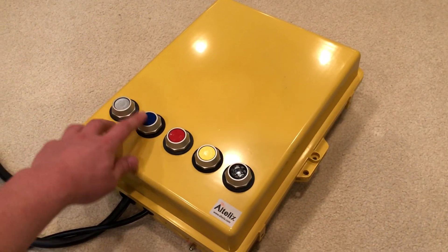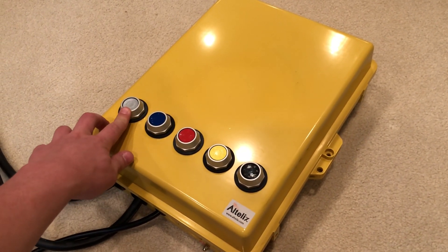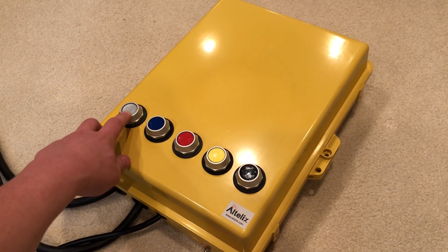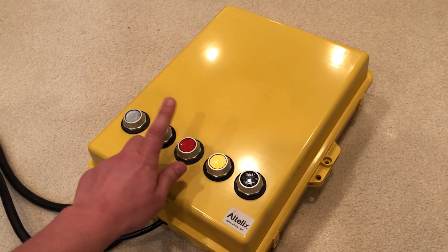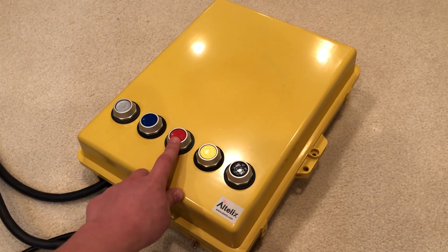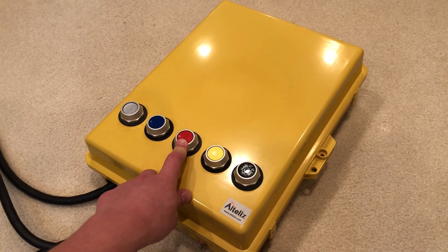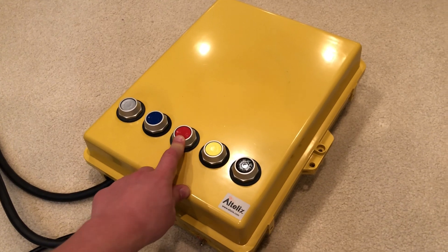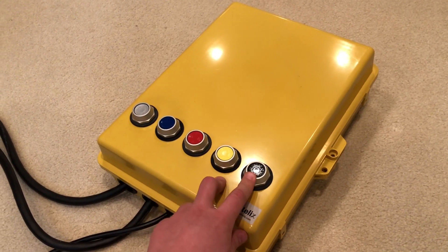I painted these Eaton switches. So this one is silver for a test, which is just a momentary off-on. Blue for alert, red for fire — that one's not done yet, but I can show you how I might tackle that one in a minute. Yellow for wailing or attack, and then black for cancel.